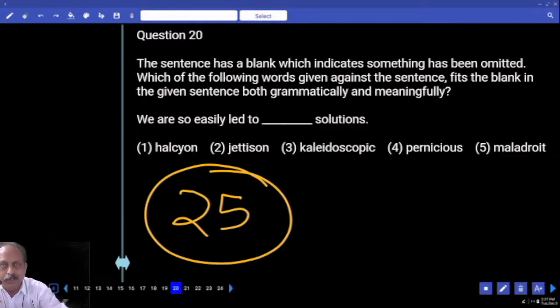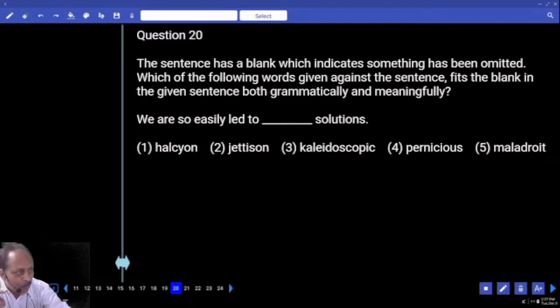This session not possible separately, because if you learn these words, halcyon means good times, and if I give the meaning halcyon times, good times, it stops there. But my intention is give the word, the part of speech, the meaning, examples, synonyms, antonyms. In fact, I brought also today for all 30 words, not 25, 30 words. But time is a major constraint. What is a major constraint for us? Time factor. So let us see what best can be done. But do remember, these words you have to learn. There is no choice as such. Next one.